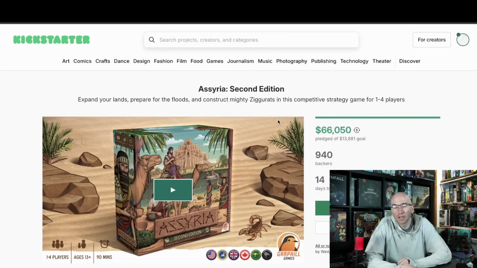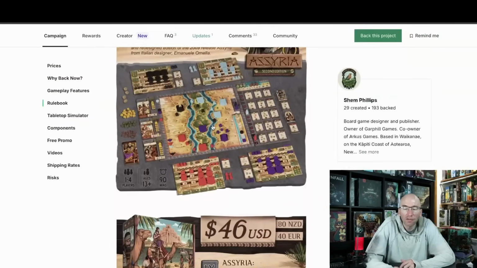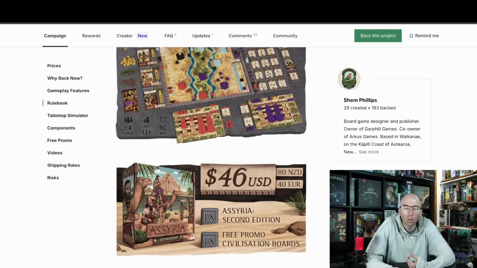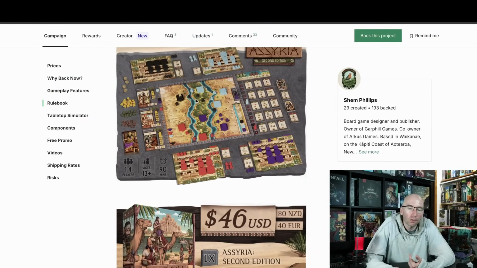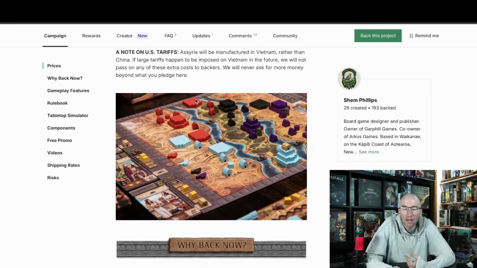Then Assyria, 2nd edition. And this does appear to be a 2nd edition. You know, when they did the ships of the sea, whatever one it was, Redux, it was kind of like, okay, well, we're going to use the name, but we're not going to actually make it the same mechanism. So this is Assyria. This is constructing ziggurats competitively, preparing for floods, and dealing with the floods that are going to wipe out properties next to the rivers at the ends of rounds 3 and 6 in order to score the most points at the end of the game.